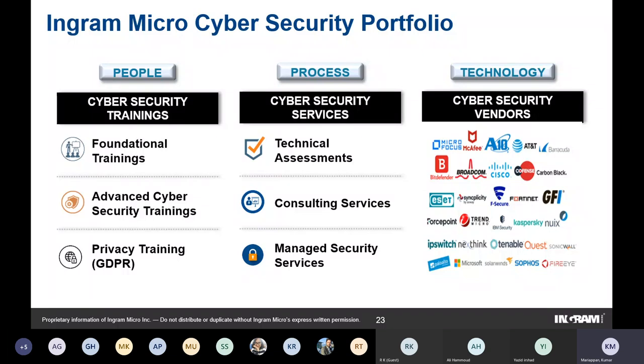So that's where we can utilize our managed security services capabilities, wherein we can create the SOC. We can let them use our SOC. We provide SOC as a service. So our managed security service works in both ways. One is they can send logs to our environment. We take care of everything for them. We do the analysis in our environment.